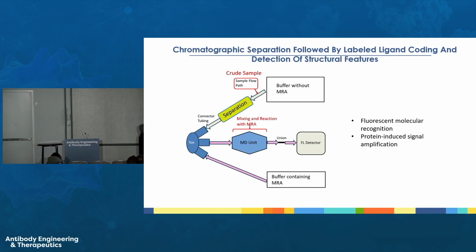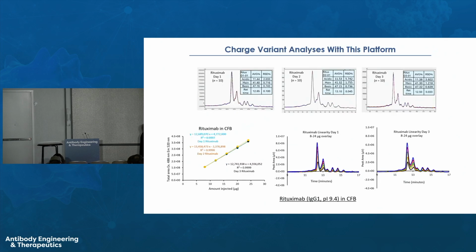And you can also do this, instead of having the output from process development or whatever, you can have the output of a column to do this. You can actually do post-column detection this way. Because of fluorescence, your analyte or proteoforms are separated here. You can do proteoform analysis very easily, and I will show you an example in the next slide.